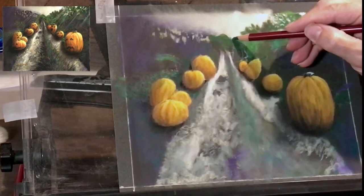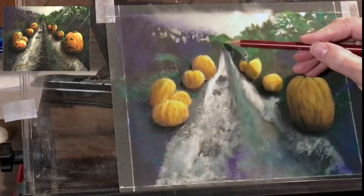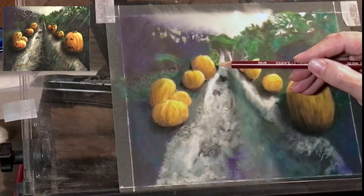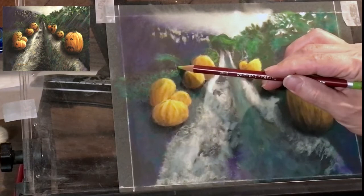Here, adding the highlights into these trees in the background. Just this light green indicates where some of the treetops are receiving the majority of the moonlight. You don't want to try to be drawing every leaf that you see in the background, especially mid-ground. Foreground, you can have a little bit more detail and just blend it off. Our eyes fill in the blanks and they fill in the pieces that we don't actually see.